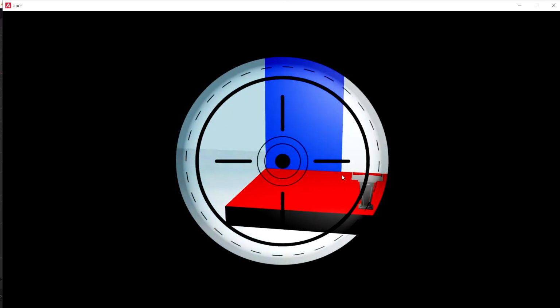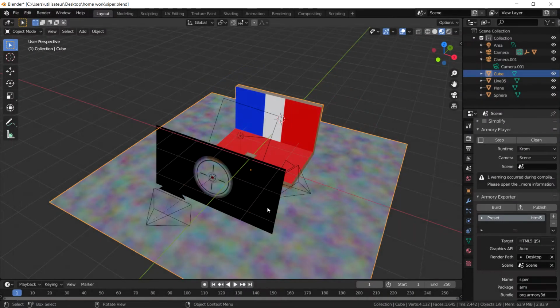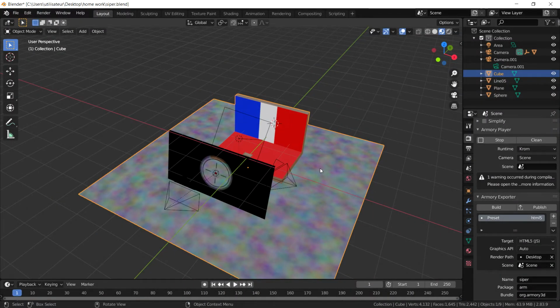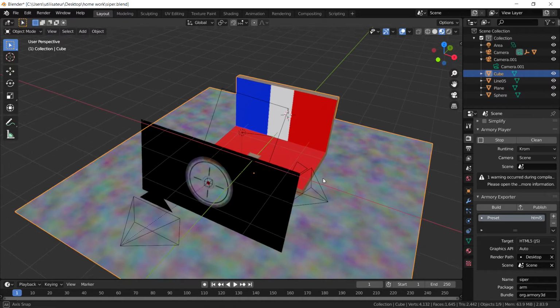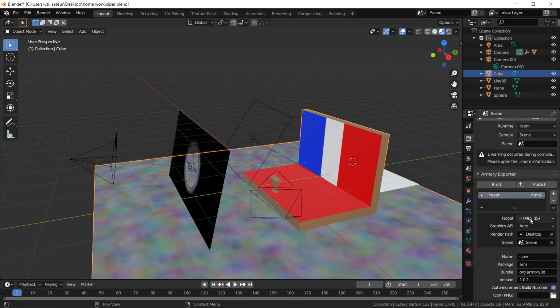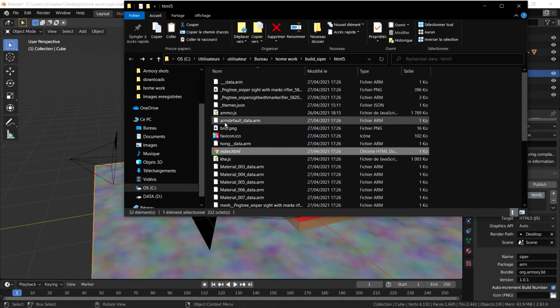And the thing is, you can't actually do this within Armory 3D itself. It's an after-publishing event that we're going to do once we've exported it as an HTML5 file. So I've already published it, and here is the file right here. As you can see, we have an index.html5 file. Armory 3D will automatically generate these, and this is like the main manifest sort of file. It's going to control the rest.